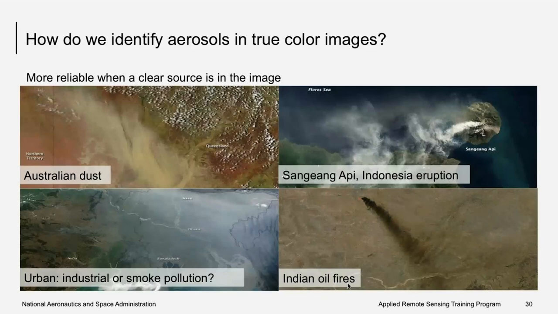So here are some example images of these tiny particles which we can look at in satellite images. Volcanic plumes vary in appearance depending on the type of eruption. Here you see the color of the Indonesian eruption as whitish, which suggests that it might be more ash dominated and sulfate type aerosol dominated, which scatters most of the solar radiation in the visible part of the spectrum, and that makes the color very like cloud or hazy.